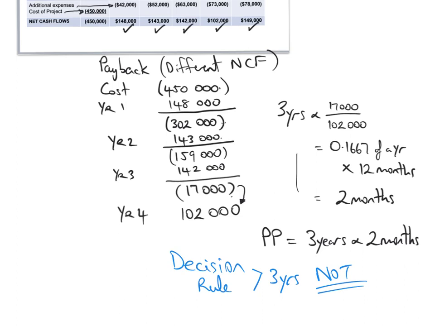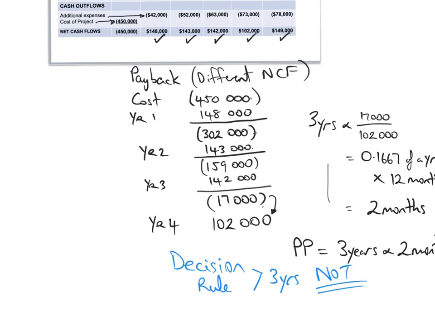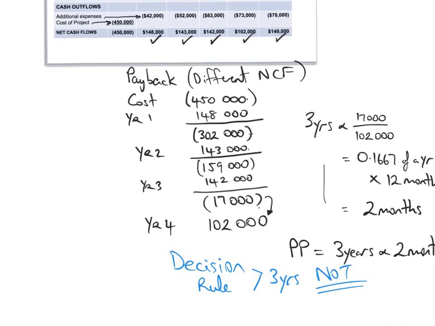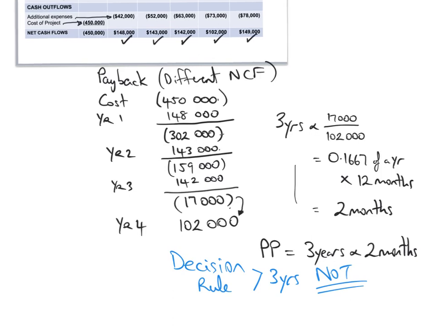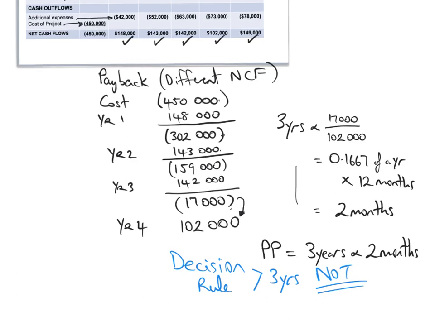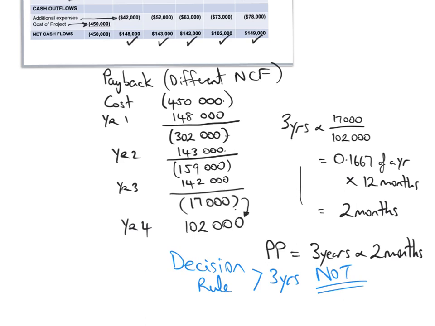Okay, so that's how you calculate the payback period. And I guess the only difficult thing here today is when the cash flows are different each year, then you have to use this way of working it out. Another easy way of doing it, you could have added up there and say, well, after 3 years, it's going to pay for itself between year 3 and year 4, and we've got to recover 17,000.